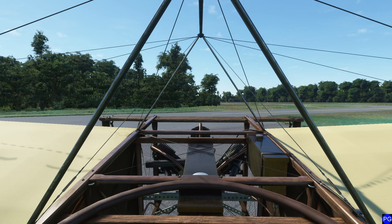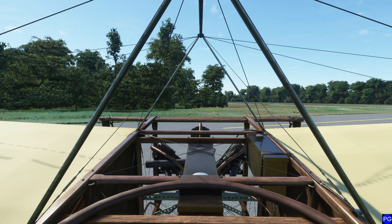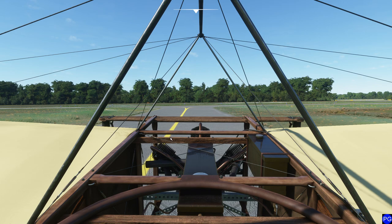Again, this aircraft engine will shut off on you if you let your throttle get down to about 10% or so. Once this thing gets rolling, don't be afraid to suddenly pause. Again, no brakes. Oh, my engine's dying. I'm going to press Y again. We're going to slew this thing around some more. And that looks pretty good right there. Okay, let's get this thing rolling again.